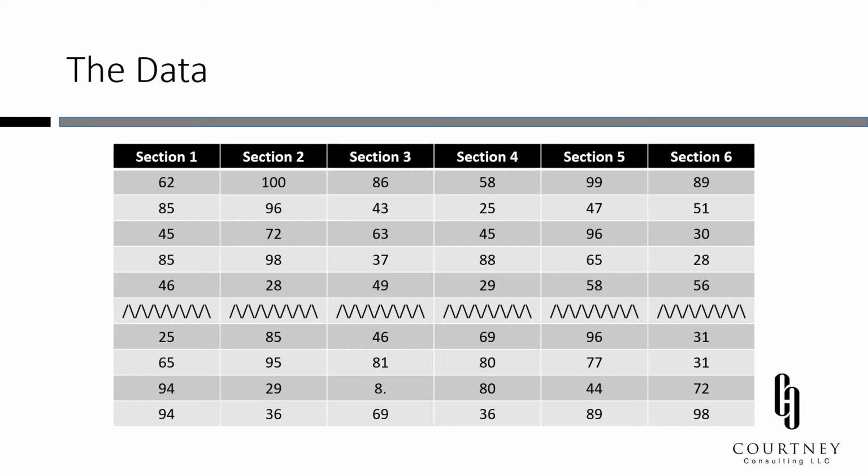Mr. Sanchez's data probably looks something like this. He has a column for each of his 6 sections of Algebra 1. I have removed student names for brevity. I've also condensed the data set, displayed by the squiggly lines on the screen. There is no way that Mr. Sanchez would be able to explain this table to his colleagues. That's why he uses descriptive statistics.